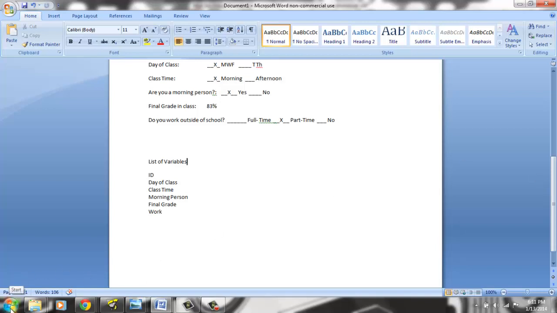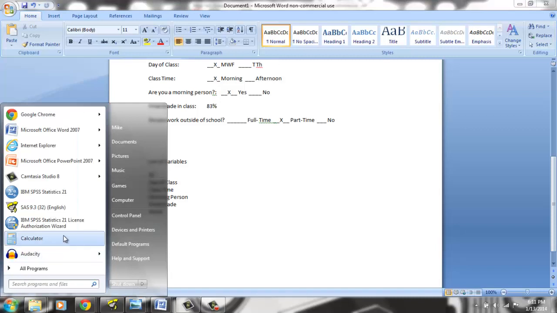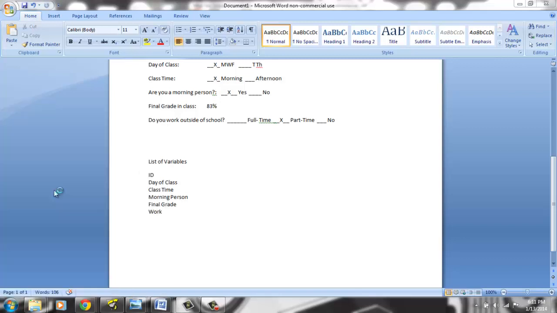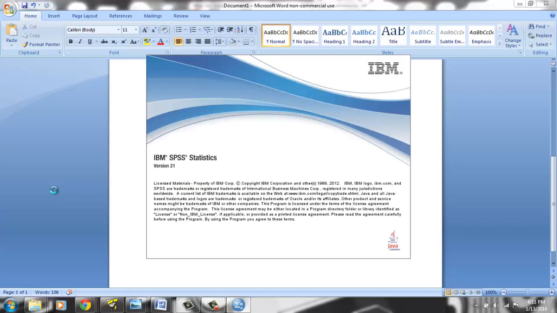So what we'll do is go to our start menu. I have version 21 on my machine. You guys may have different versions of it. It doesn't really matter. This will all look pretty much the same. And you wait for the hamster to run around the wheel. There we are.